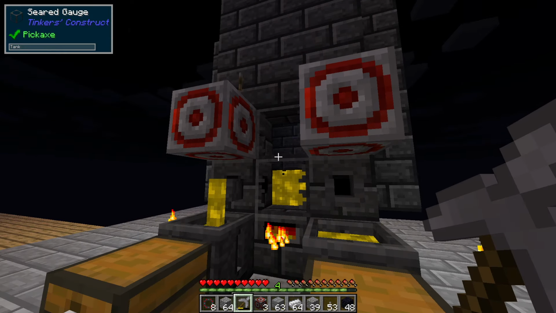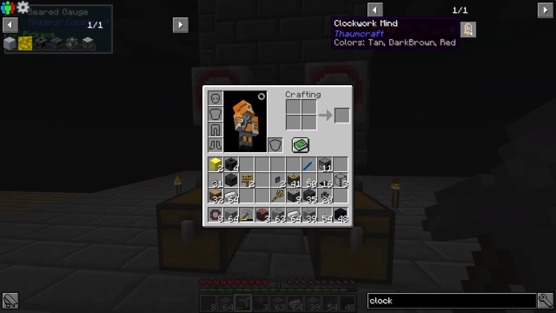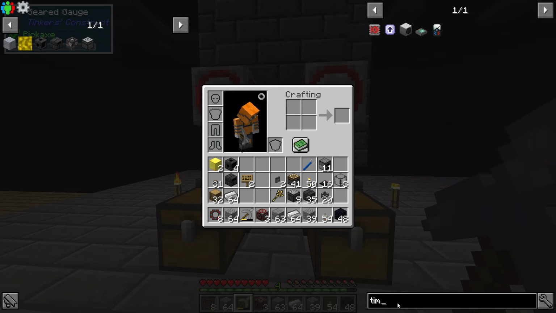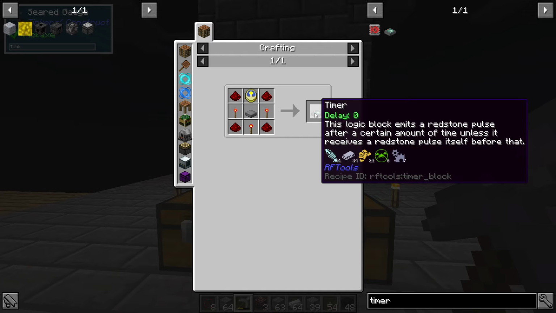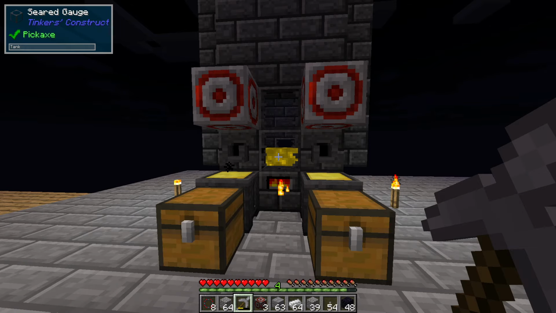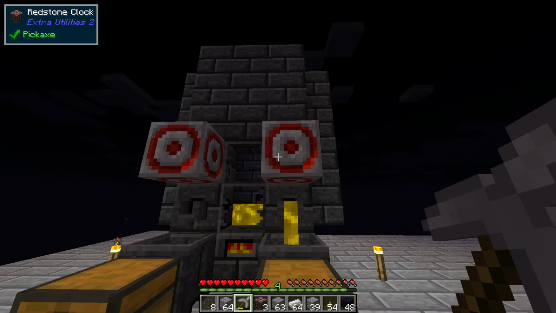Hmm. I wonder if there's a different type of... What is there? There's a... Timer? Is that what it's called? Now that we have gold, I can make these. Emits a redstone pulse after a certain amount of time. I want it to be something that turns on and holds for a while and then turns off. I don't know if that's possible. I mean, this works. Whatever. I'll have to come up with something better.